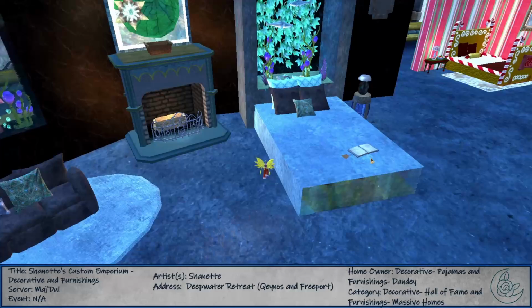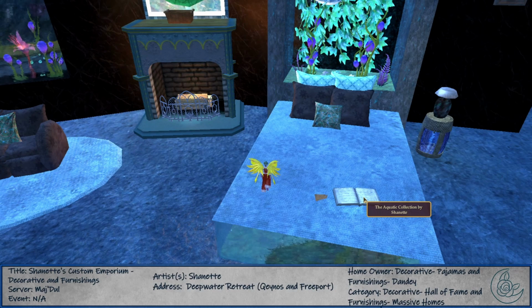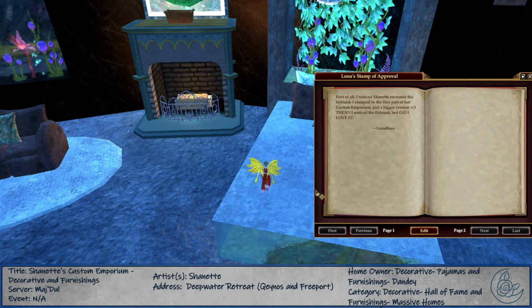It's so awesome. Okay, let's read the books first, and then we're going to take a closer look at all of this. It's the Aquatic Collection by Shanette. The Aquatic Collection was featured in my original Emporium, but has been significantly redesigned for this project to include some of the deep water items and sea life and plants that we didn't have then. Absolutely.